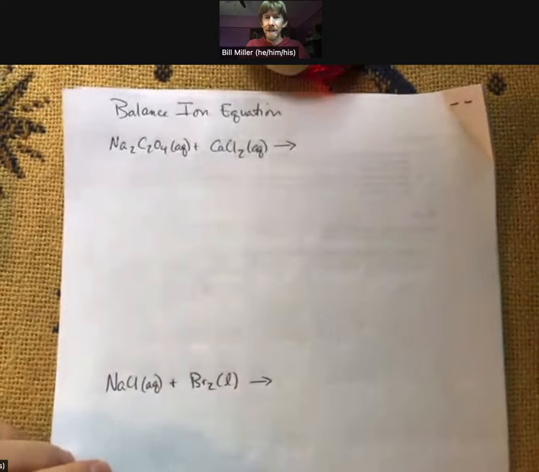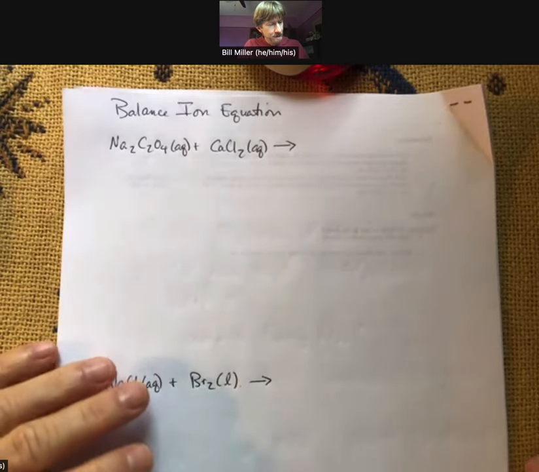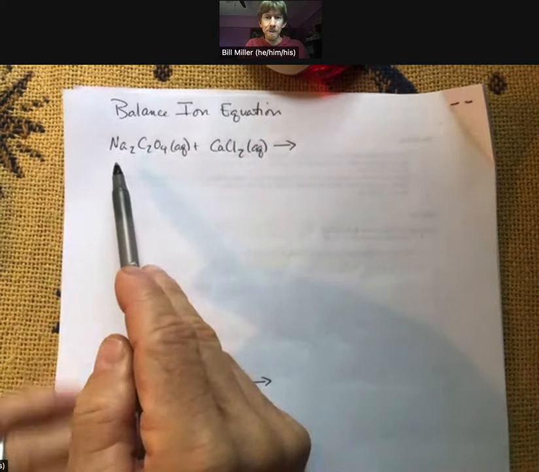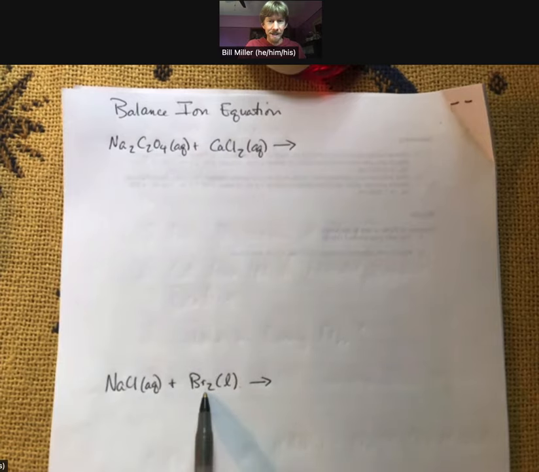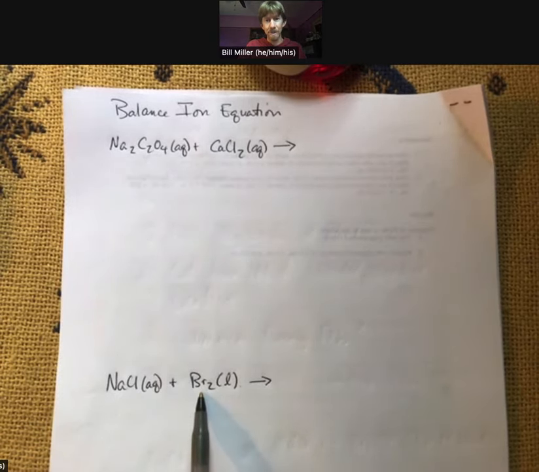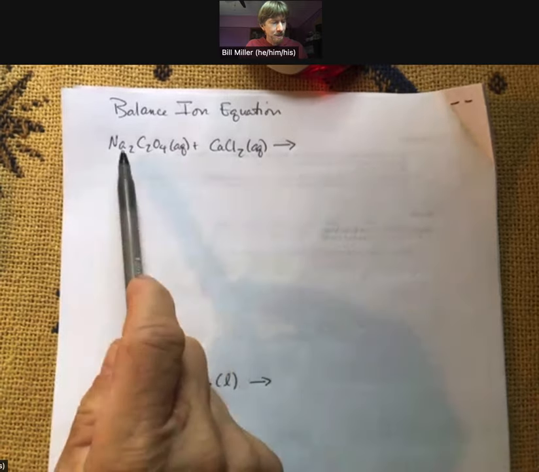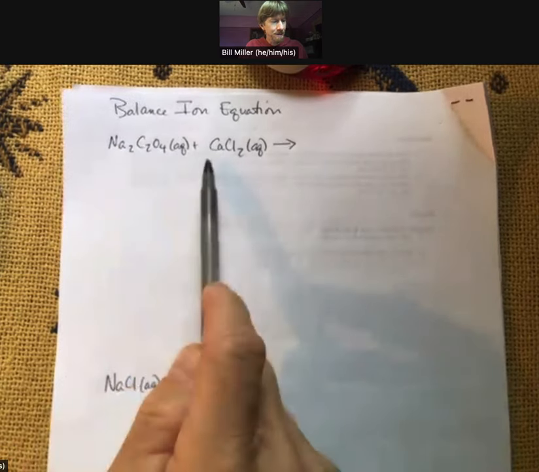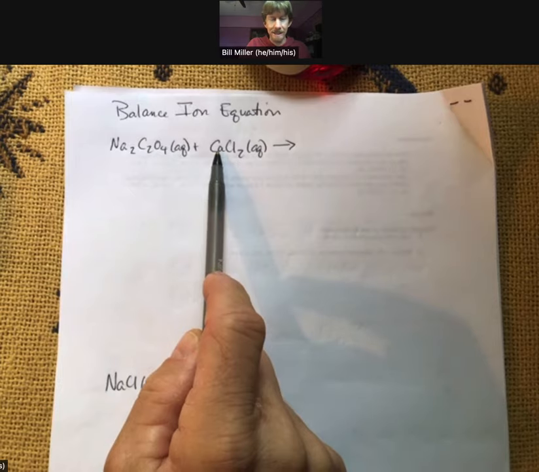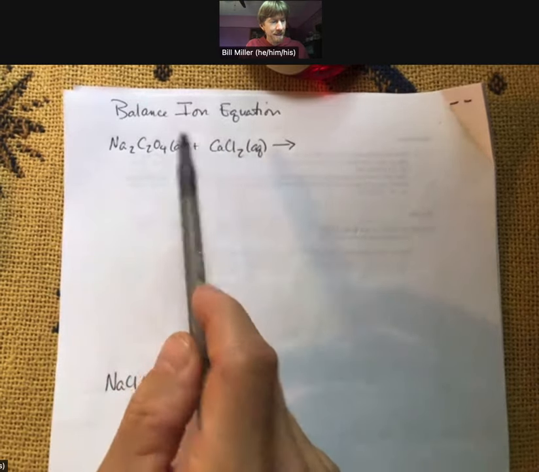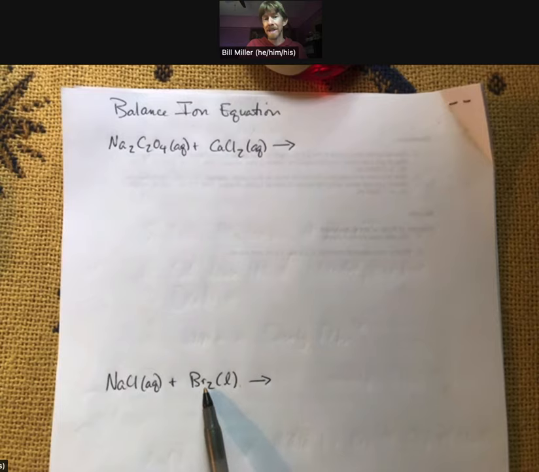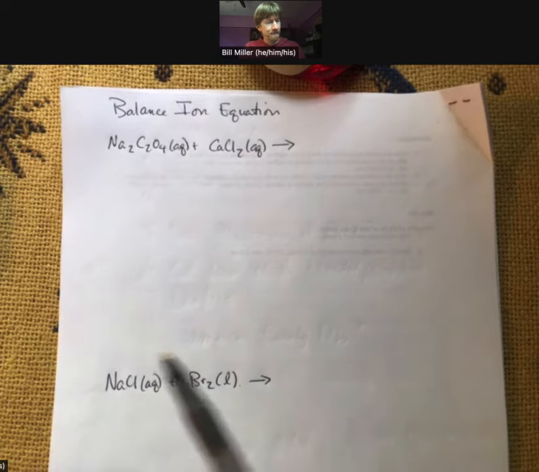In the homework problem they do give you the products, but we're going to do this as a double replacement reaction. I'll actually refer down here because this one is different, this one is single replacement. You can see that in both of these compounds there is a cation that is a metal. Here it's sodium, here the metal cation is calcium. That means these are ionic compounds. Down here we see sodium but here we only see bromine, which is a non-metal. That means this is not an ionic compound.